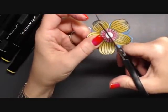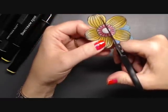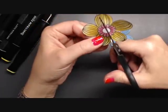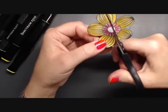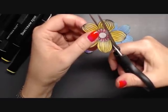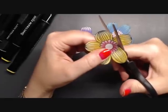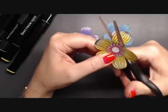So I'm going to extend the petal in so that it touches those little petals on the inside, because I want to save as much of that petal as I can as I cut these. So as I cut in there, I'm going to come back out now and I'm going to cut each one of these little round petals on the inside.